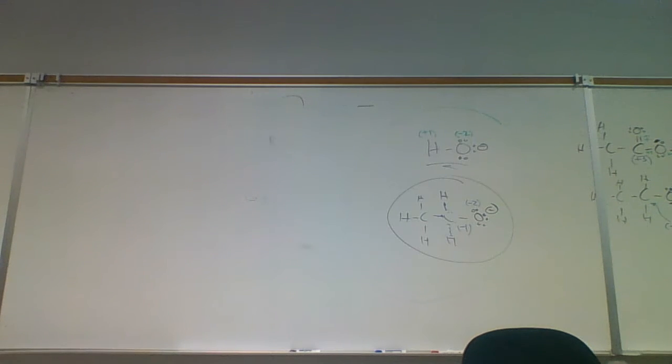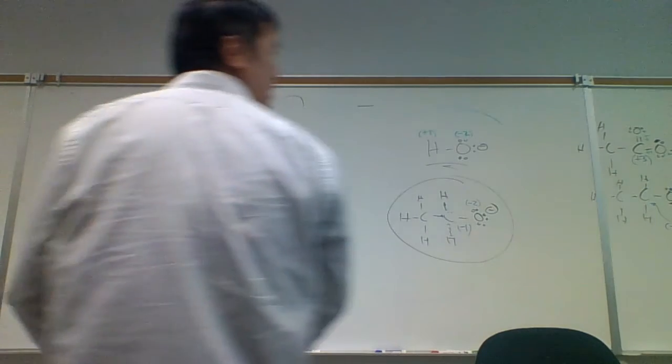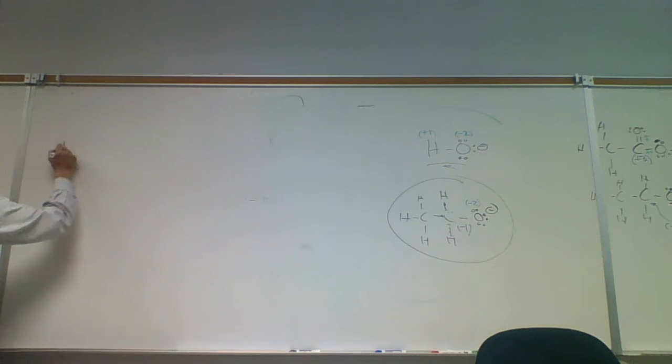Actually, can we rotate this? No. But this was a rotatable structure. Okay. And so one way of writing Lewis structures is like that. The other way we could have written the Lewis structures is by expanding octet and getting rid of the formal charge. Well, let's get rid of the formal charge.